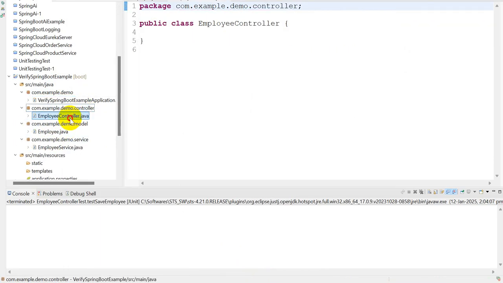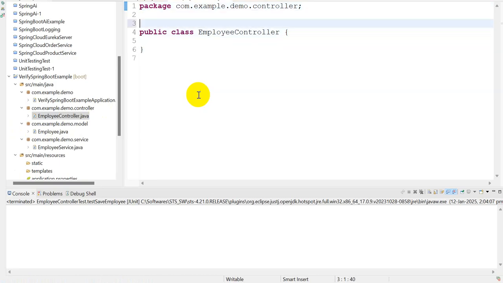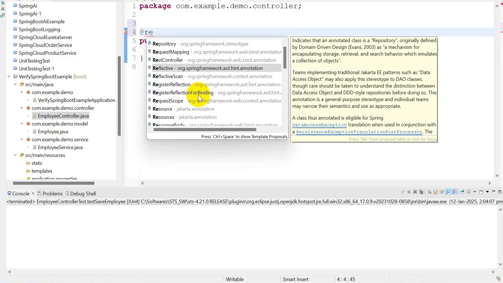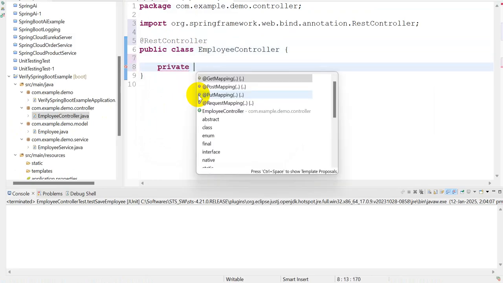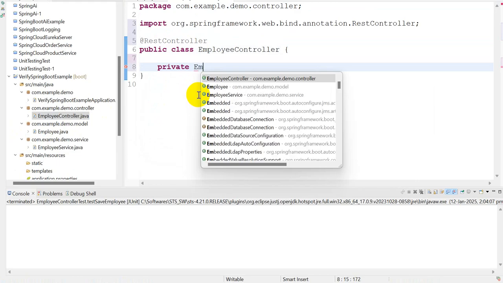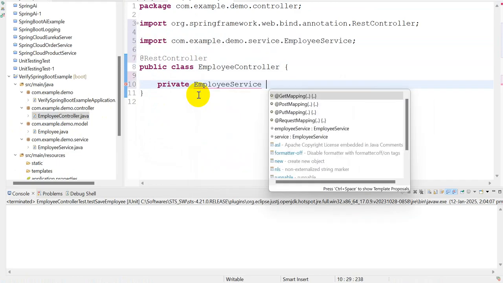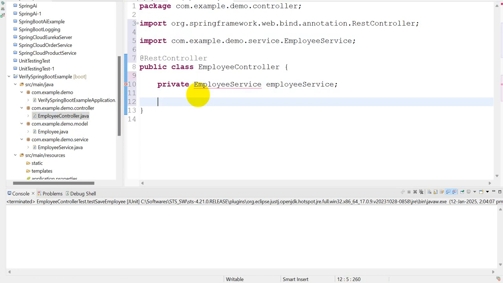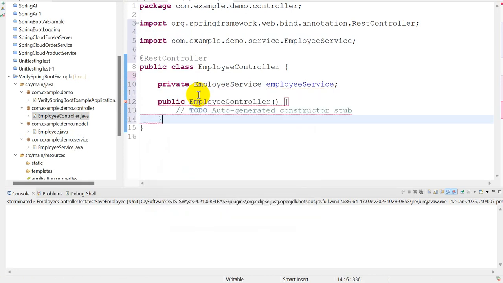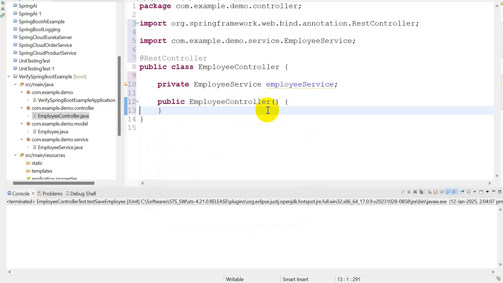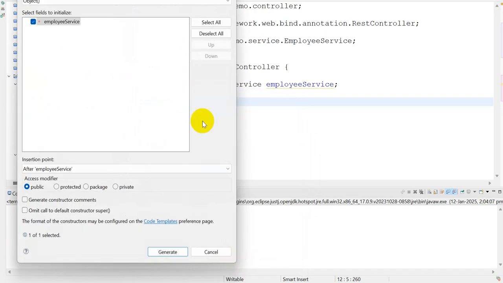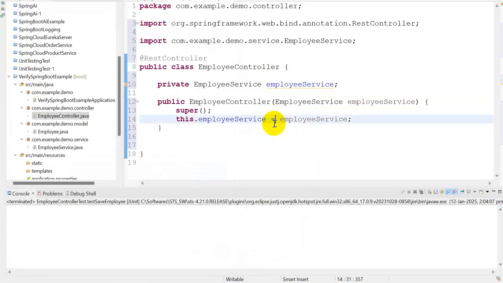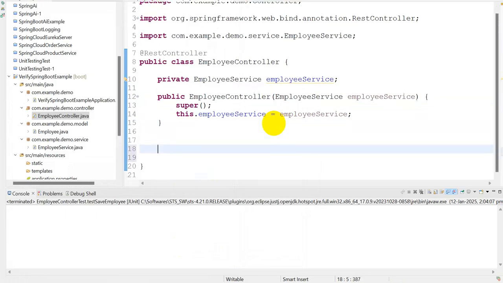Now at this controller, we'll annotate it with RestController, and we'll do private EmployeeService employeeService. We need to create a parameterized constructor to inject this using the field. Generate this, it is getting generated.